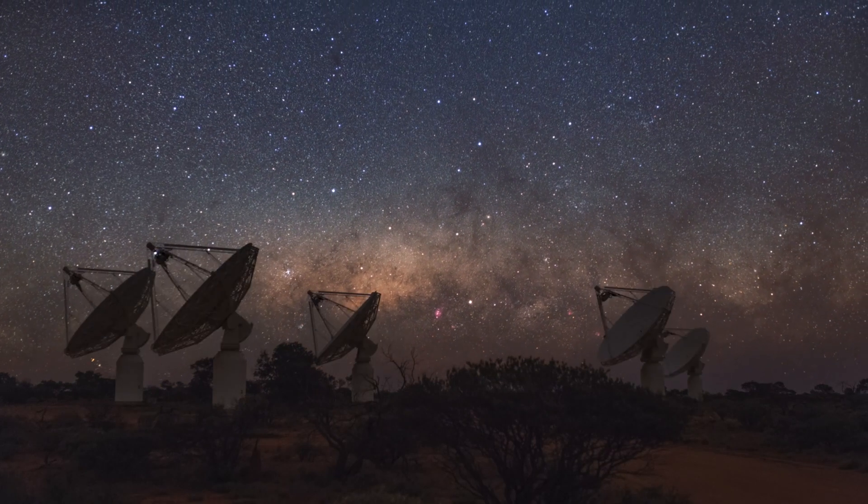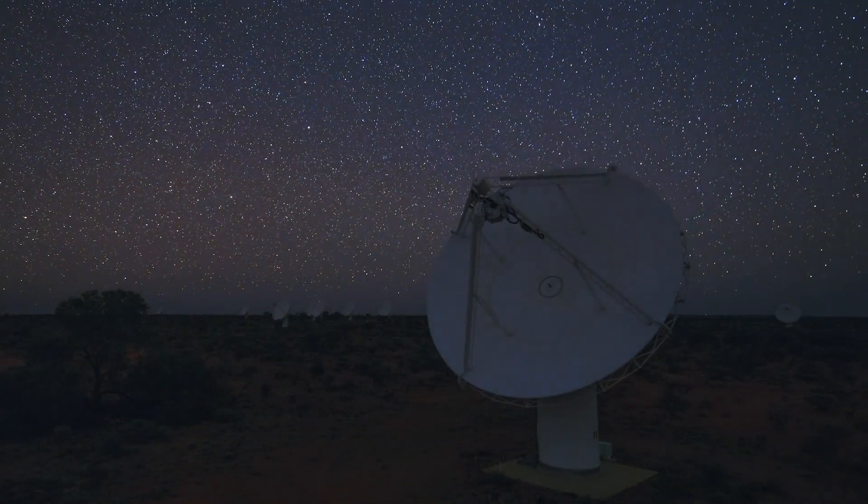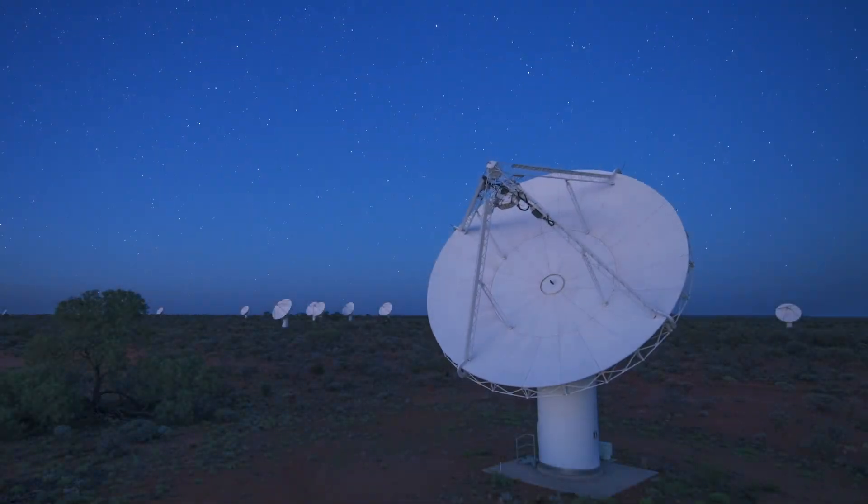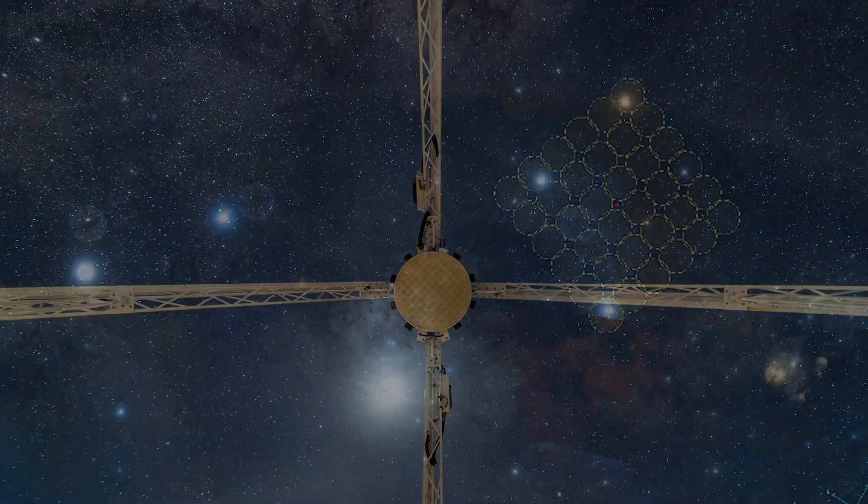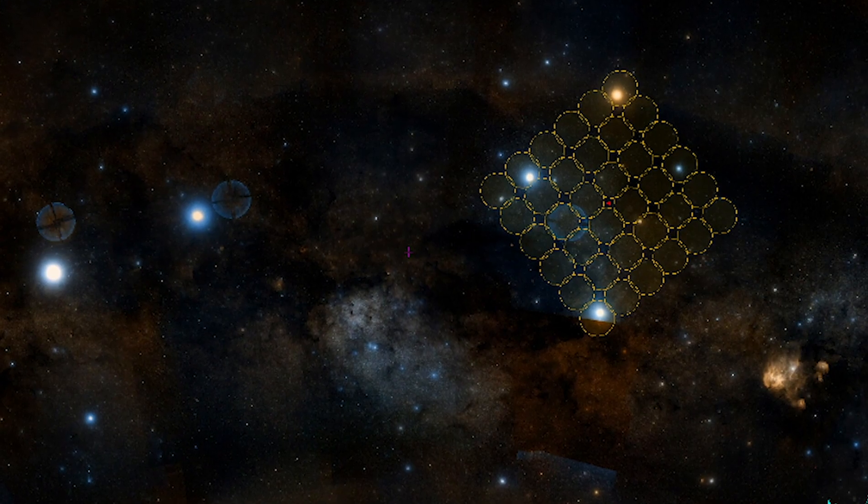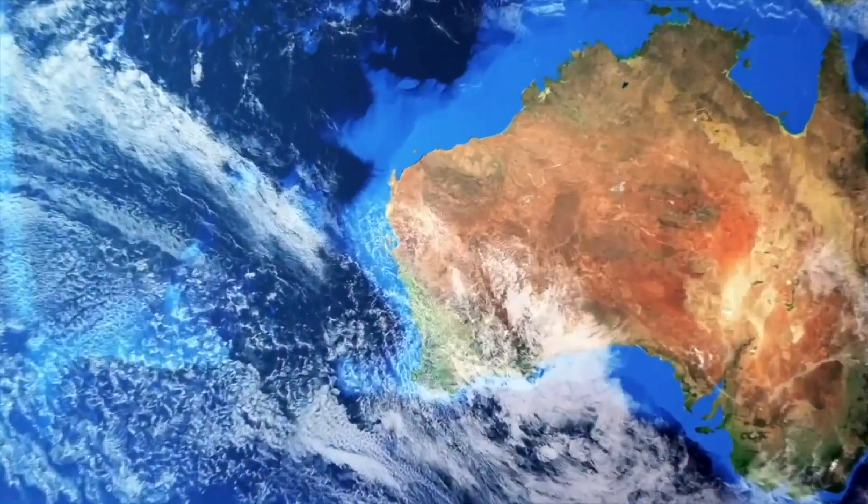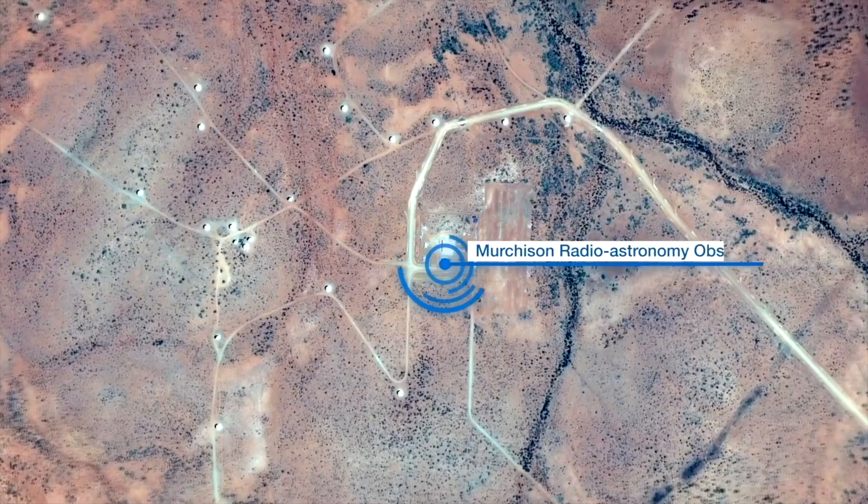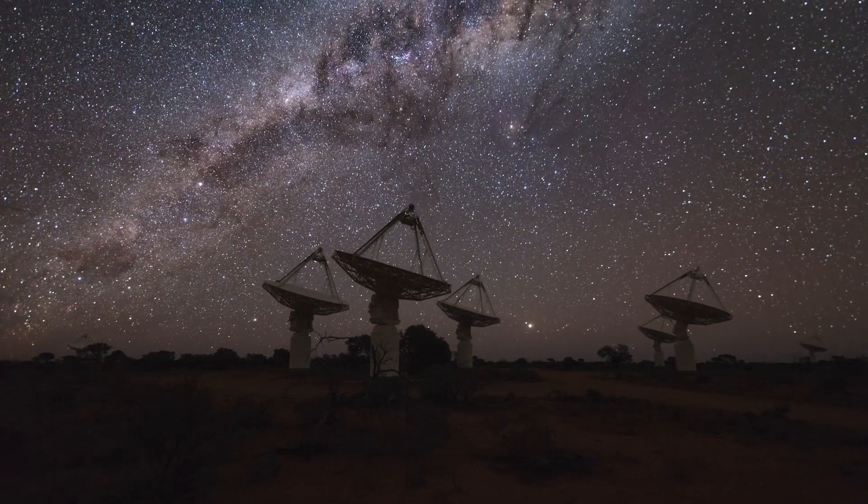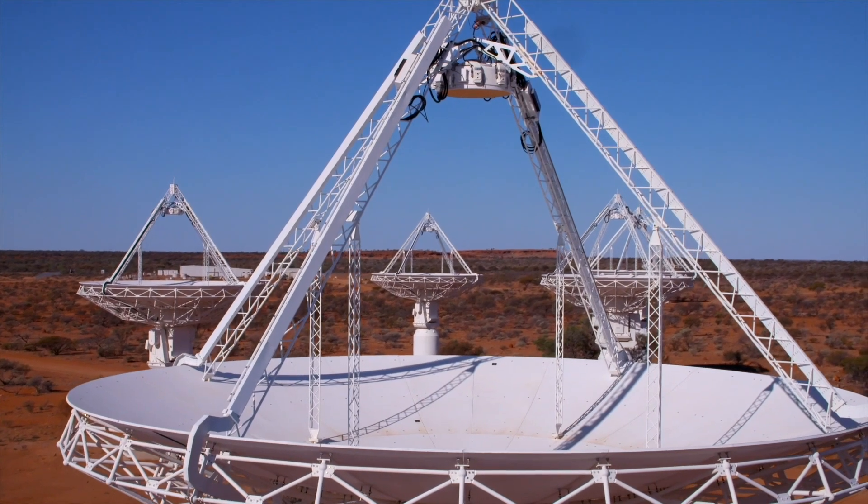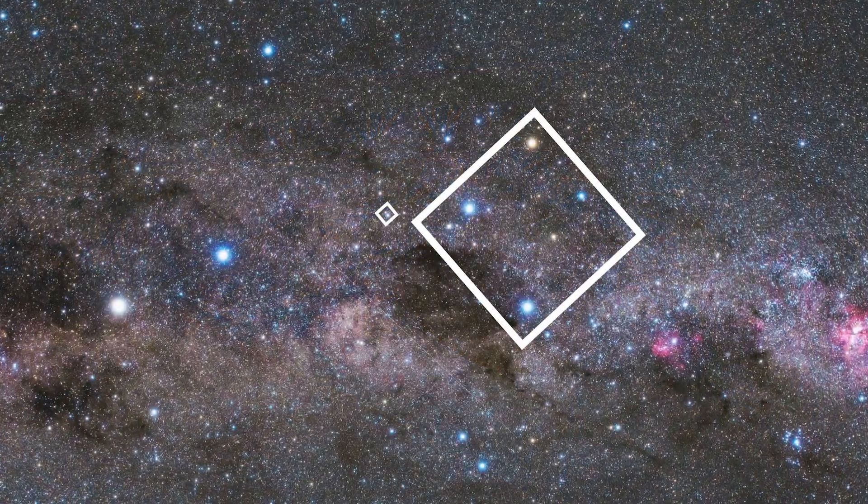Precise localization of astronomical radio sources requires a radio interferometer, a telescope that combines data taken by multiple radio dishes to provide high angular resolution. Bannister's team used CSIRO's Australian Square Kilometer Array Pathfinder Telescope, an array of 36 12-meter dishes equipped with advanced detectors that can observe a 30-degree square field of view.